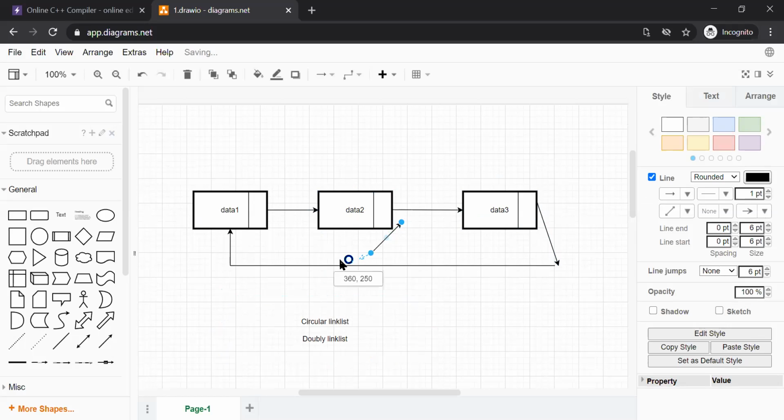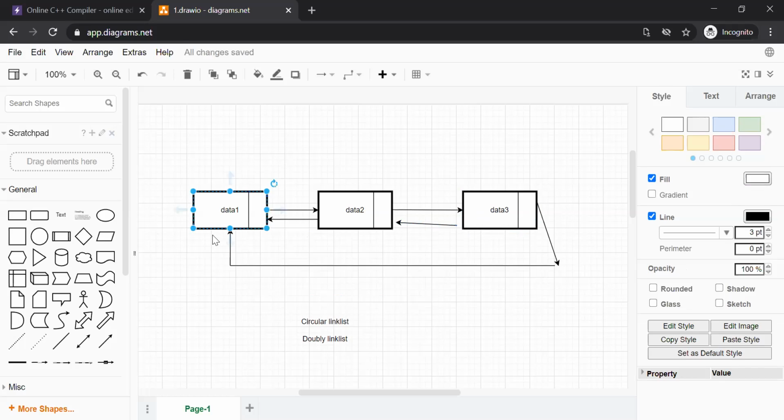So we can have the navigation in both ways, forward as well as backward direction. So this denotes my double linked list. Similarly, I'll have a link from my node 1 to the last node also.